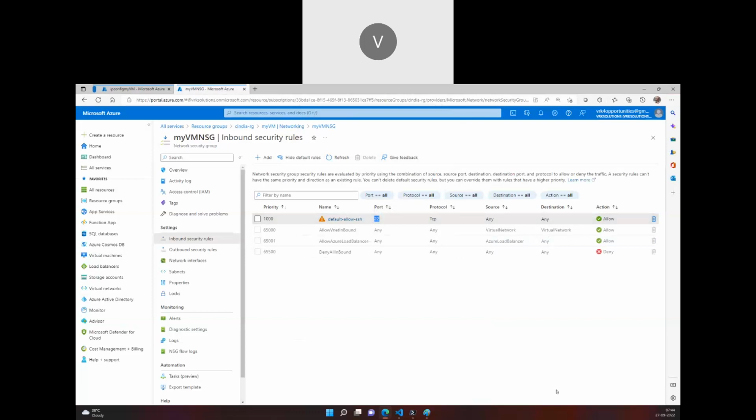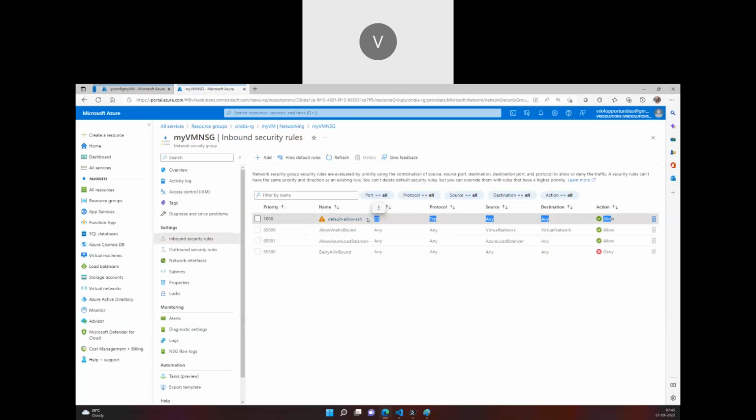from my desktop, I'm connected to the internet, to Azure, and I won't be able to log in from my desktop to this machine if port 22 has not been allowed. Even if this machine has a public IP, if I send the request from my machine, SSH username at the public IP address of the machine, it will not be in a position to connect, because the security guard, which is the NSG, will be stopping it, saying that you are not allowed. So I have to specifically create a rule saying that port 22 should be allowed, and as it is allowed right now, the security group will check its rules.